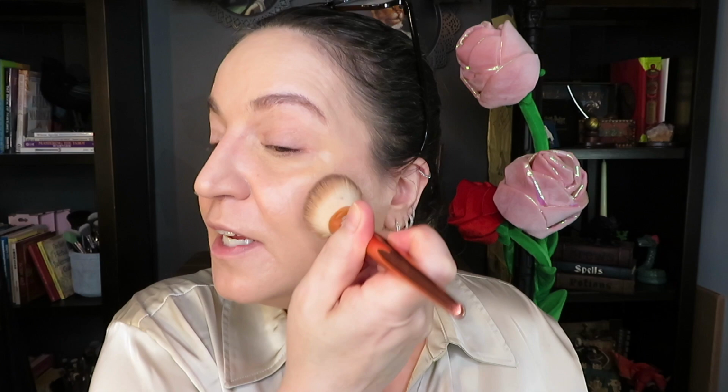Okay, I don't know how or why I discovered this, but it was shortly after I got this palette, which is absolutely brilliant, and if I have to buy another one, I will buy another one. But perfect bronzer. And it's got a hint of red. I mean, look at that. You get your highlighter palette out and do it.